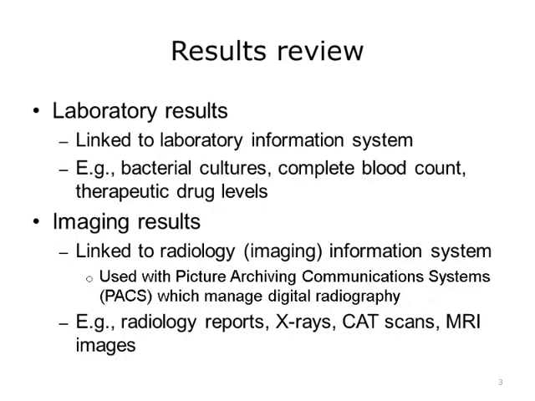Results review functionality within an electronic health record refers to the reviewing of results for laboratory tests as well as imaging tests. In the clinical setting, laboratory tests are drawn and collected by a clinician and sent to the laboratory to be processed. The results of that laboratory test are entered into the laboratory information system, which links to the electronic health record to display the result to the clinician. Examples of laboratories include bacterial cultures, complete blood cell counts, and the monitoring of therapeutic drug levels.